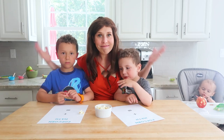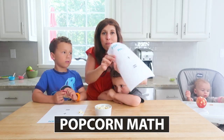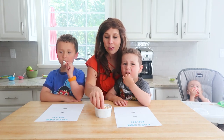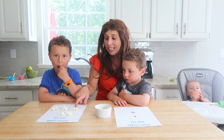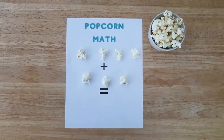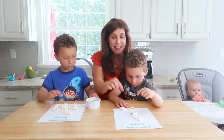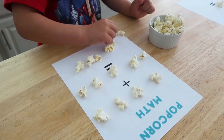So what makes math more fun? Food! And that is why we love doing popcorn math. All you need to do is put a math sign on a piece of paper — addition, subtraction, division, multiplication — depending on the age of your children, and you're going to make a math problem out of popcorn. So two plus three equals what? He's going to solve the problem by putting the right amount of popcorn in the answer. Jimmy, what's one plus one? Two — very good. Put two pieces of popcorn, and then you can eat your answer. It's so easy, so delicious, and a really fun way to get your kids more excited about math.